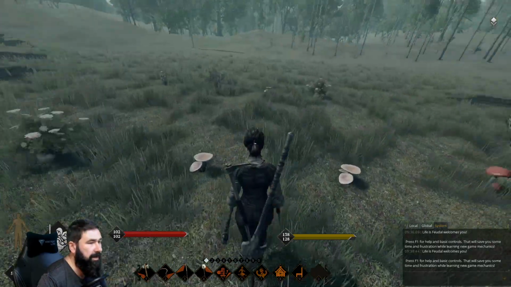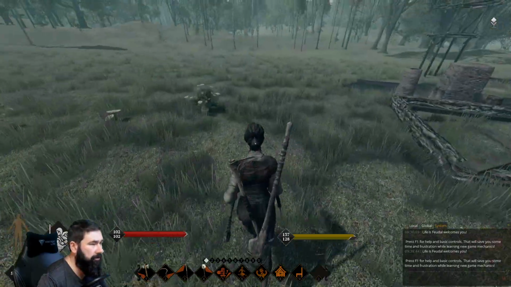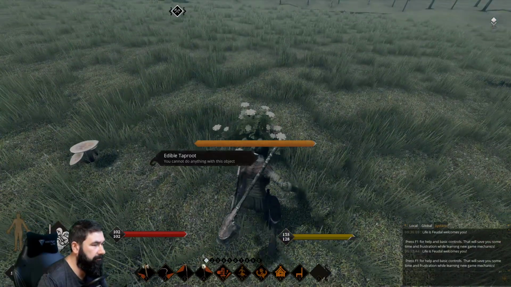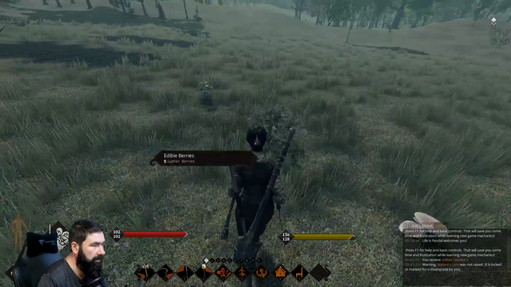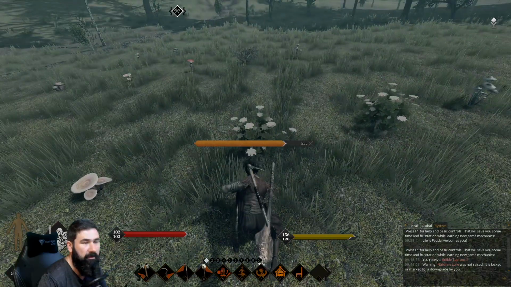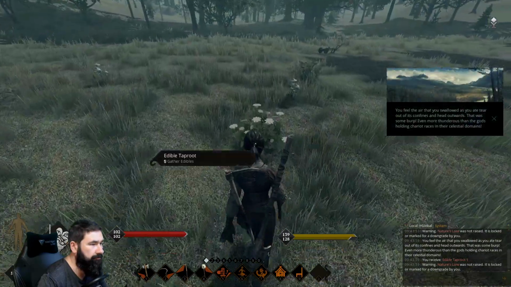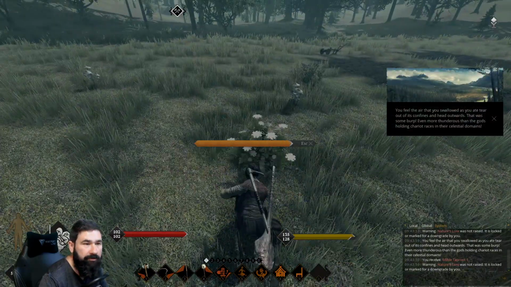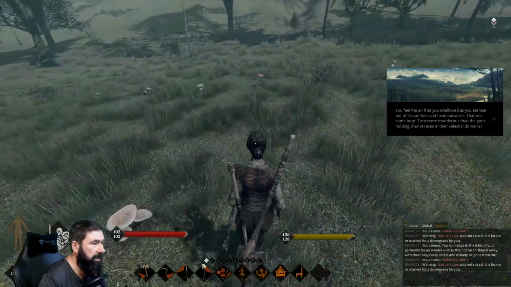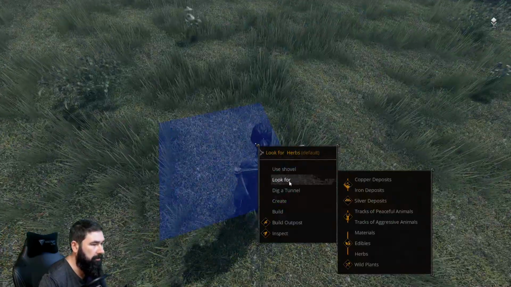Taproot, wheat and taproot. So taproot, I think it's edible taproot. It's got the white flowers by the looks of it. I think, yeah, edible berries, edible taproot. Looks like it's the white flowers that we want. Now you can go ahead and pick up all of these things that you see on the ground, but I'm specifically looking for edible taproot. So I'll look again.